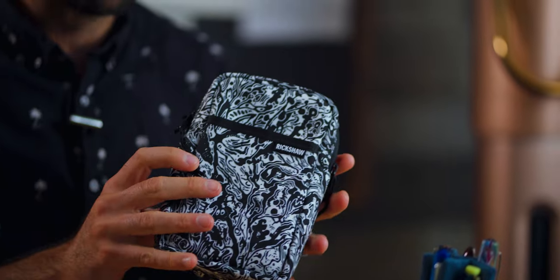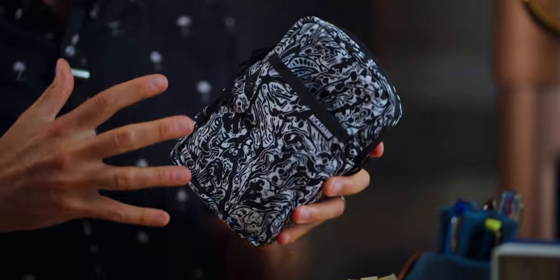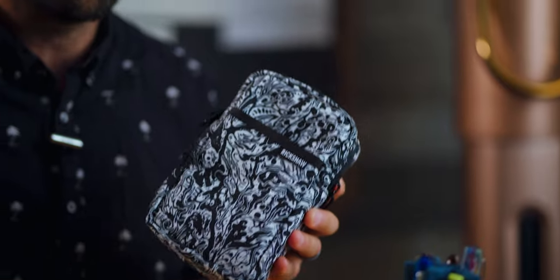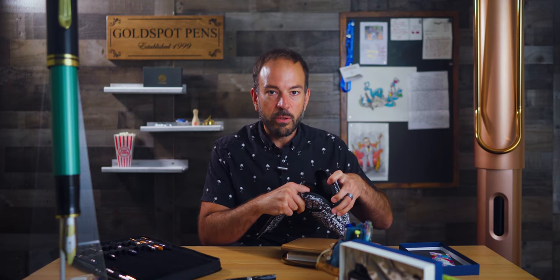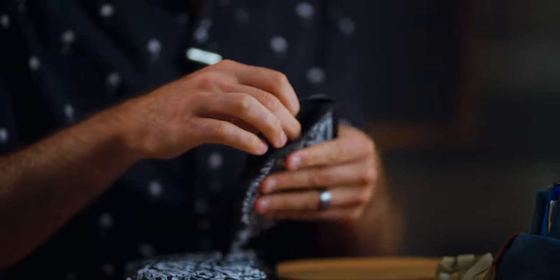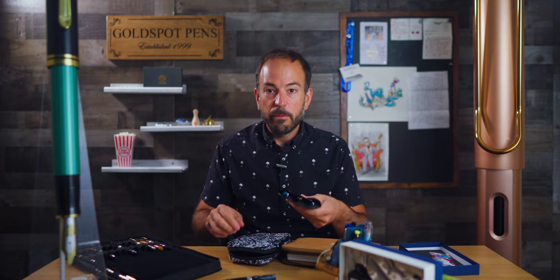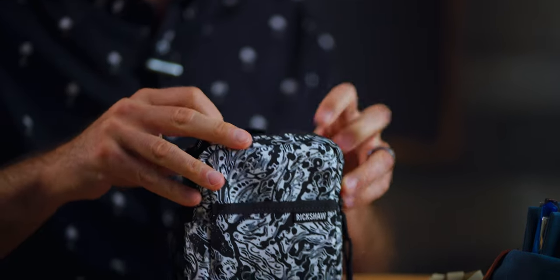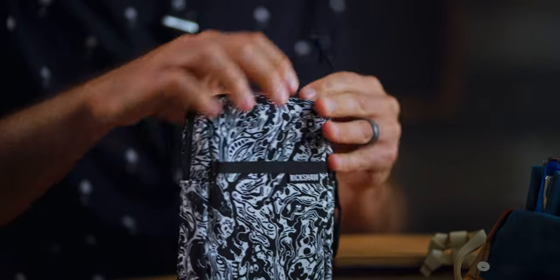If you're looking for something a little more fun and modular, take a look at the Rick Shaw bags koozie case and pen sleeves. The koozie case has enough space for pens, pocket notebooks, packs of ink cartridges, and other accessories you might need. While there aren't any pen slots built into the case, you can get Rick Shaw's sleeves with their polyester plush inner linings — they're very comfortable for pens. You can fill the sleeves with your pens, then fill the koozie case with the sleeves and off you go. The koozie cases are $49 and the sleeves start at $19 for the solo pen sleeves.